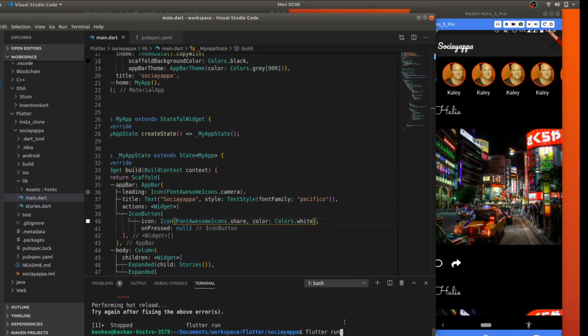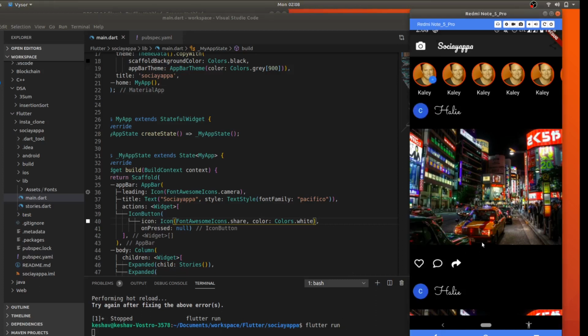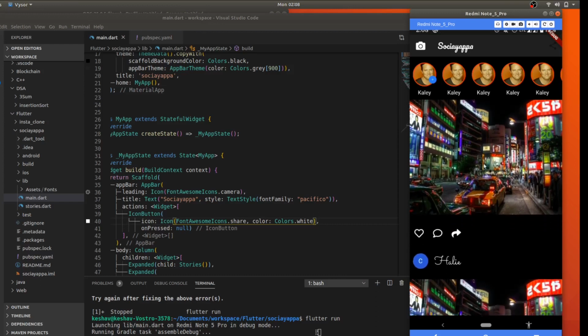And let's rebuild our app once again. So our app is almost complete, and this is what it looks like.